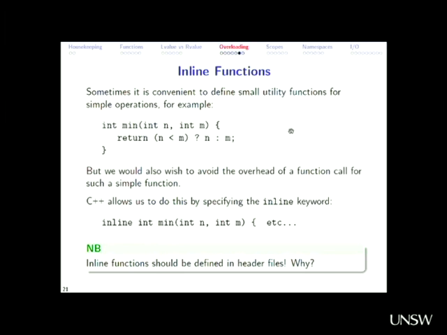Cool. Okay. So, putting it all to one side for a minute, let's talk about inline functions. We often like to declare functions because they make our code easier to read. Now, you might want to declare a function called min, and it takes an int n and an int m, and it returns the minimum of the two.